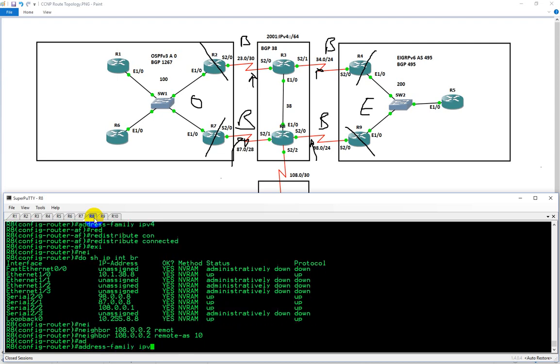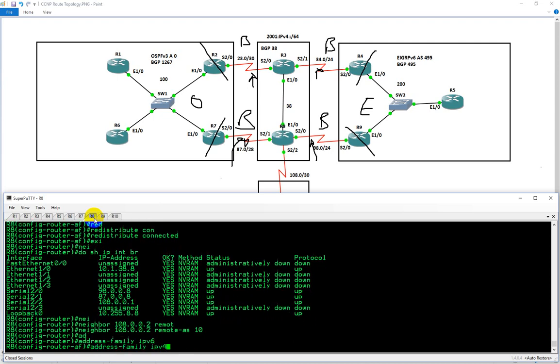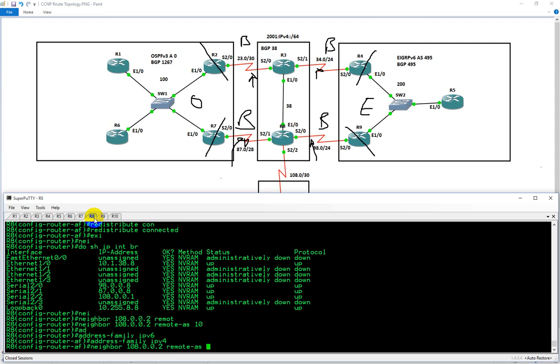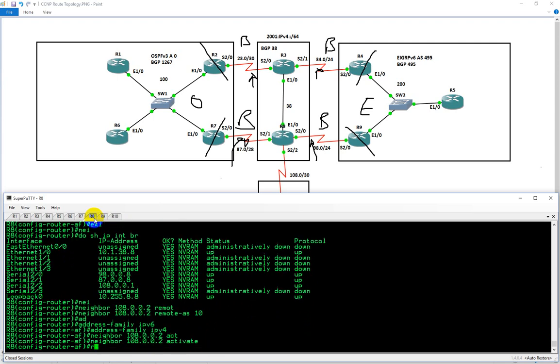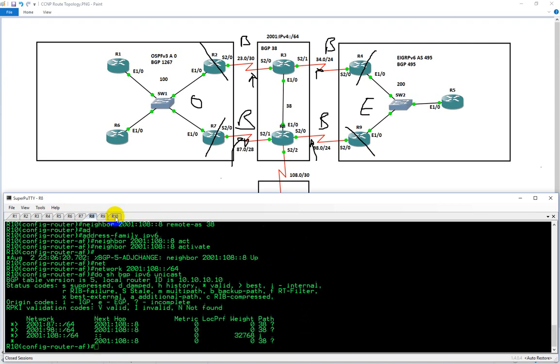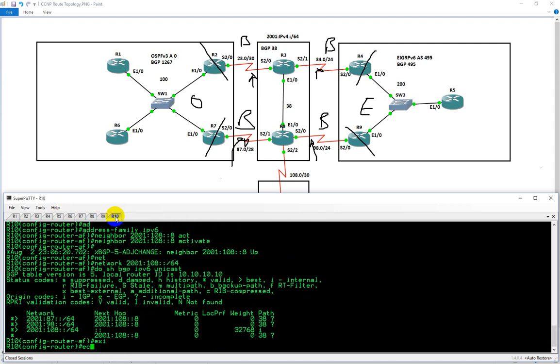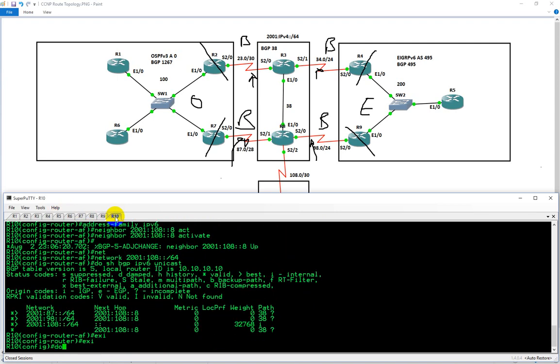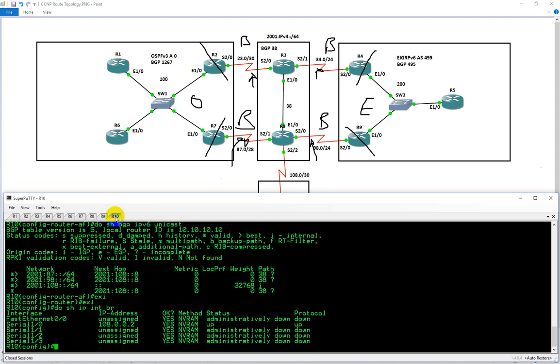Address family IPv4. I don't actually have to type that in twice. It's just force of habit. Exit out of here. Exit out of here. Do show IP interface brief.